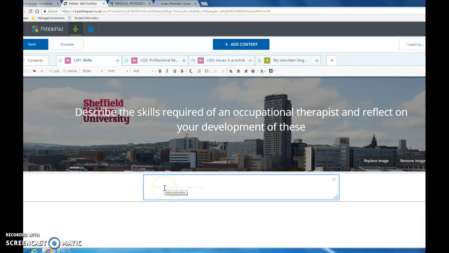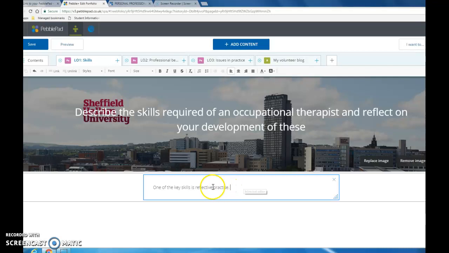So what you do is you type in there, you might start off by saying one of the key skills is, let's say, reflective practice. And you'd carry on typing like that. As you're typing, what we'd like you to do is link what you're saying and back up what you're saying with assets that you've written. If you've watched the screencast prior to this, which I did about you getting used to PebblePad, it showed you how you would start to create your assets.